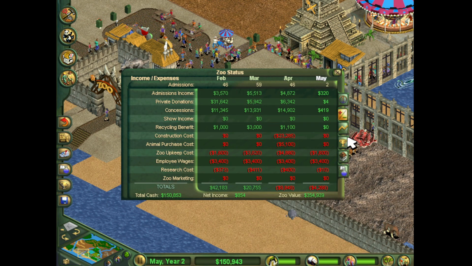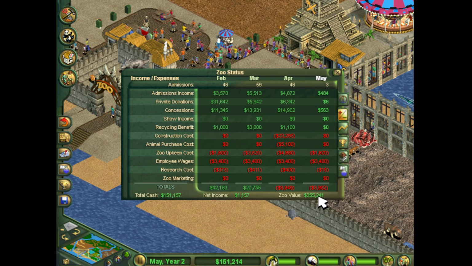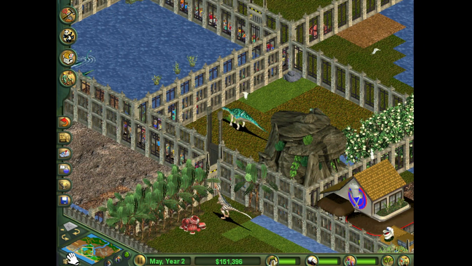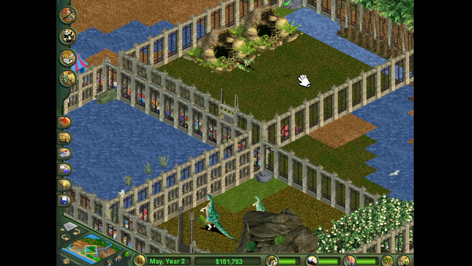Just want to see something real quick. What did I want to look at? Zoo rating. We're already at 355,000. We have 3 exhibits left to put up. 4. We have 4 exhibits left to put up.